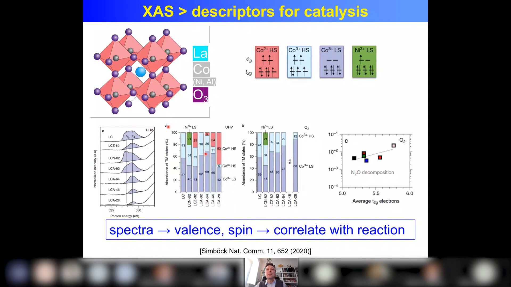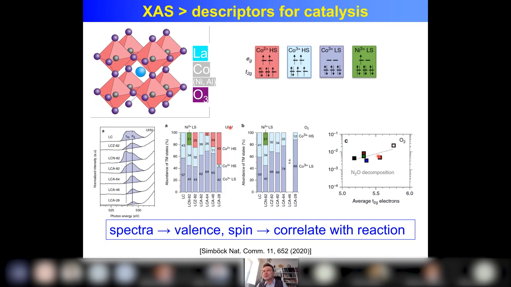Now we bring it under in situ conditions. In oxygen, you oxidize the system and you only have a mixture between cobalt 3+ high spin and low spin. You can do this experiment under working conditions, and you can distinguish all the different components of your cobalt. Then this is the descriptor — the nature of cobalt — and you correlate that with a chemical reaction, in this case N2O decomposition. You find a correlation between the descriptor — the average amount of T2G electrons derived from the configurations — and the N2O decomposition reaction.